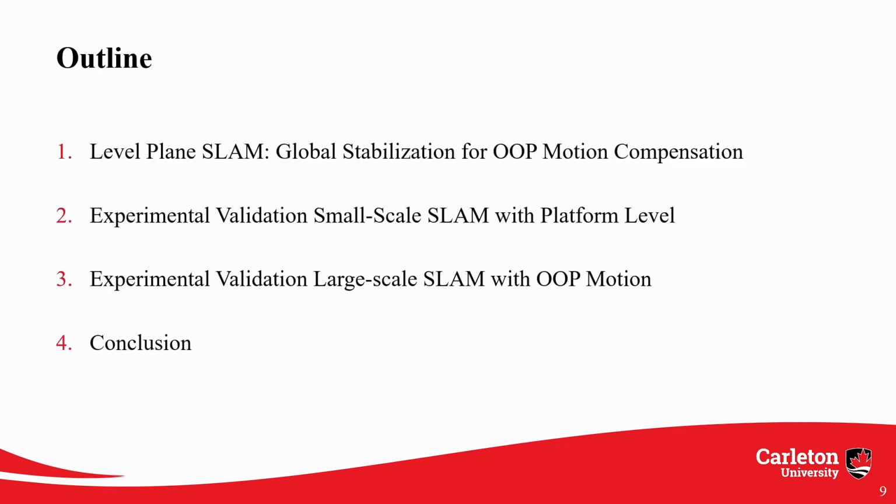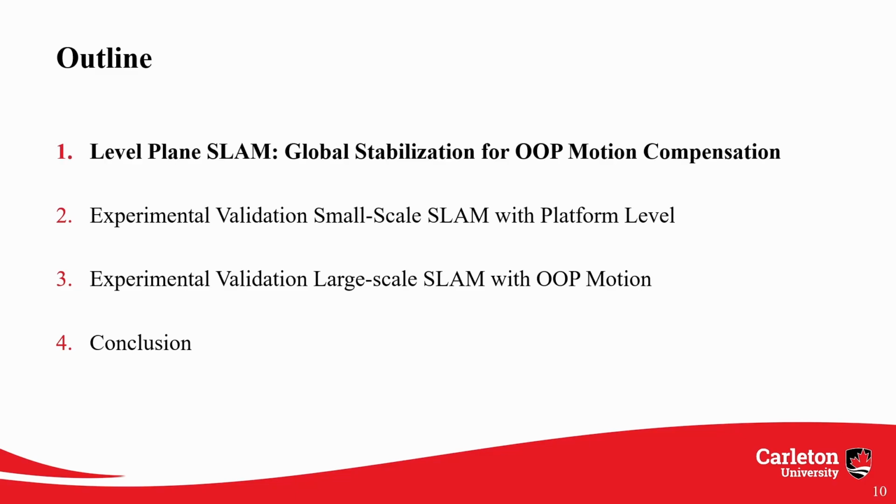Finally, bringing us to what you all came here for, a description of our solution, our experimental validation, and our concluding remarks. So it's clear that the presence of out-of-plane motion poses a significant problem for 2D scan matching. To solve this problem, we propose Level Plane SLAM, an IMU-based global stabilization method for out-of-plane motion compensation.